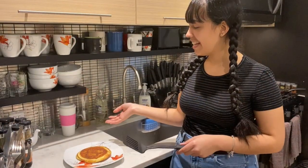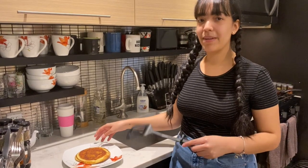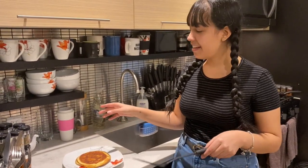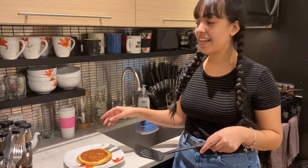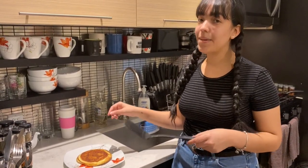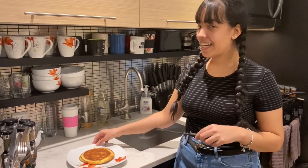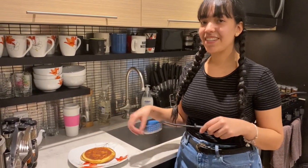We've made our pancake. If you still want more pancakes, feel free to rewind and do the process again. And if you're all done, we can add some syrup or butter to our pancakes. I like to add both. Don't forget to clean up your mess after you're done.